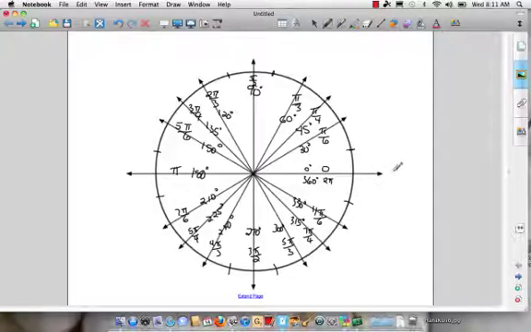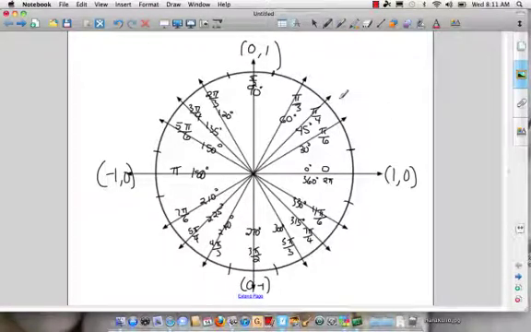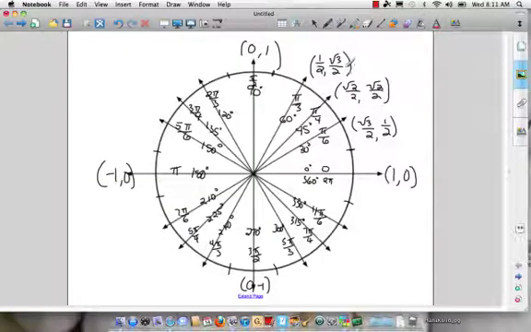Now, the coordinates. Hopefully, the ones on the axes are obvious. 1, 0, negative 1, 0, 0, 1, and 0, negative 1. Then the ones in the middle, that's where the two coordinates are the same, root 2 over 2, root 2 over 2. The pi over 6, well, the x-coordinate is clearly, just looking at it, bigger than the y-coordinate, so that's how I remember which order to put it in. And then you get the reverse for pi over 3. The x-coordinate is the smaller one, and then you get 1/2, positive root 3 over 2.